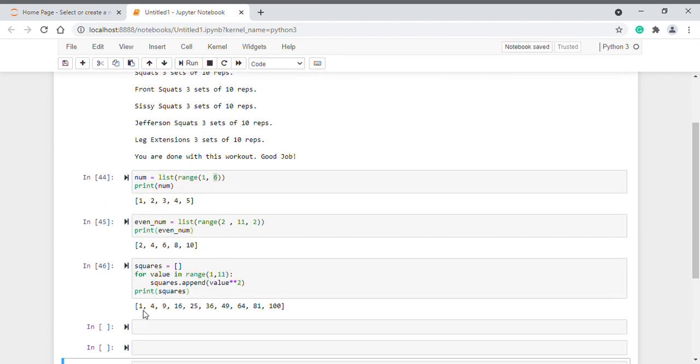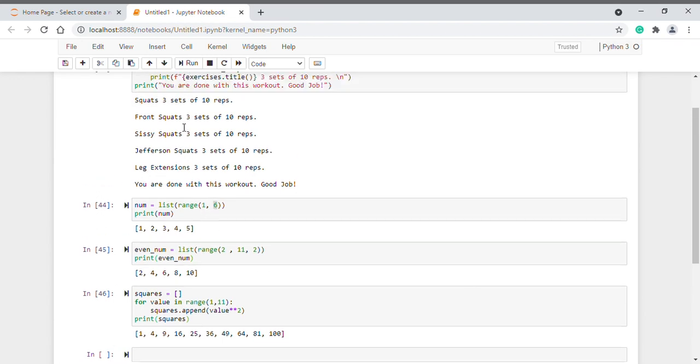It gives us, so it goes through our range. The square of 1 is 1, square of 2 is 4, square of 3 is 9, and we go all the way up to 10, and the square of 10 is 100. Perfect, so it works. So basically, the code does the same work as what it was doing previously in these examples.